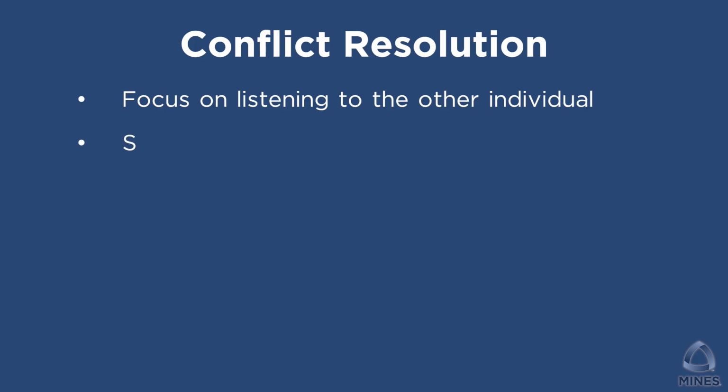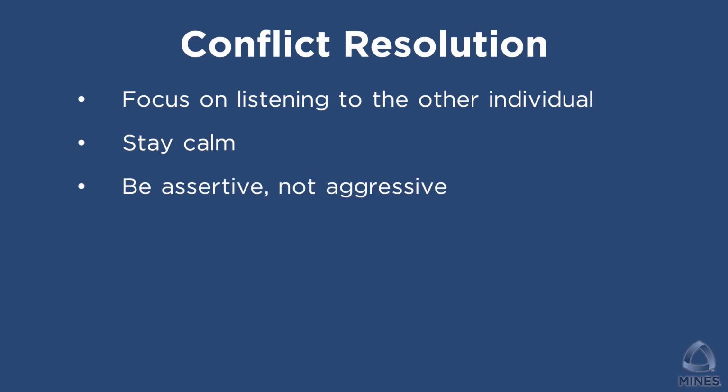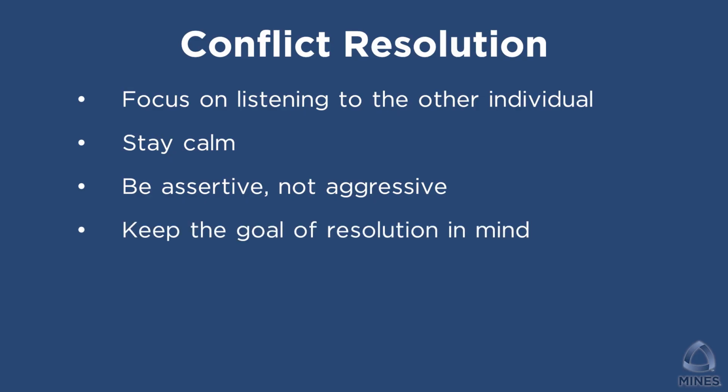It is also important to remain calm and communicate clearly, to be assertive but not aggressive, and to be able to receive the same from the other person involved. The most important thing for conflict resolution is to find ways to remain calm, see the other person's side of things, and to keep the goal of resolution in mind. For more guidance on how to resolve a conflict, see the practices for this OTCC.